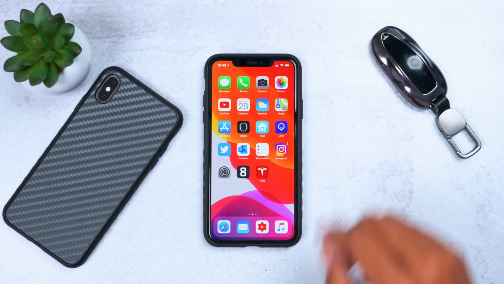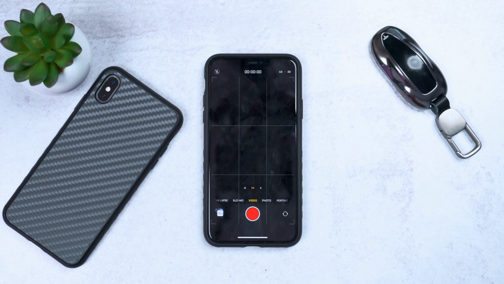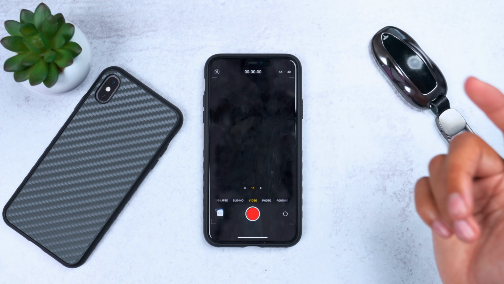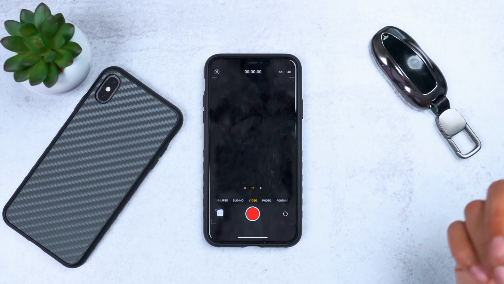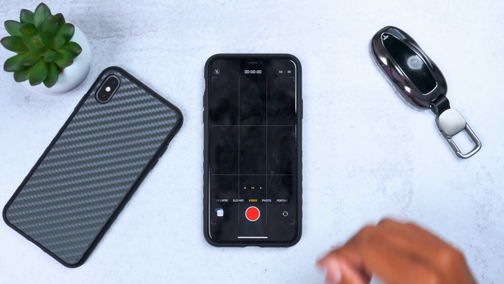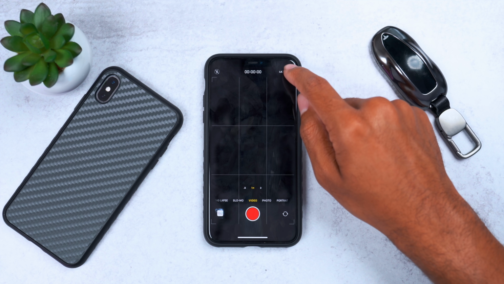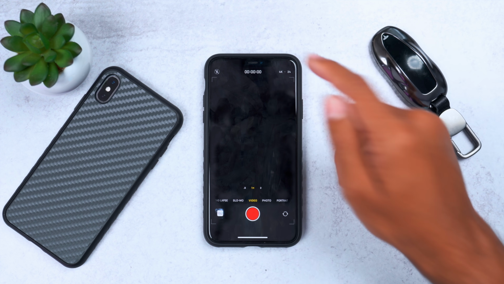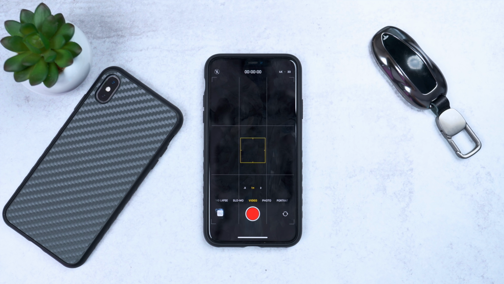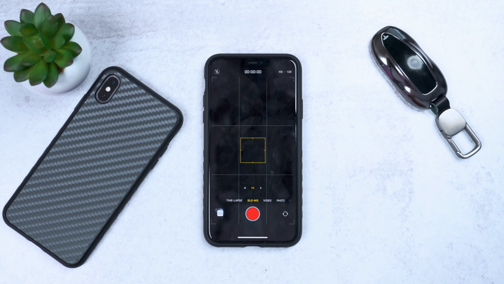Now, speaking of the camera app, if you go into the camera app and then onto video settings, you can now change your 4K to maybe HD, like 1080p. You can change the video quality settings through the camera app; you don't have to go into Settings. You can also change the frames per second that you're using. So I just change it to 60, I can go back down to 24. That's really cool. And this isn't limited to just the video section. You can go to slow-mo and change your 240 to, let's say, a 120. So that is really cool.